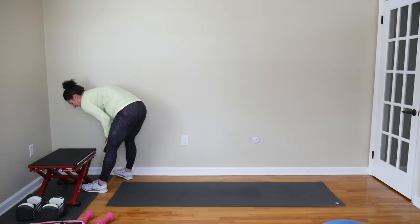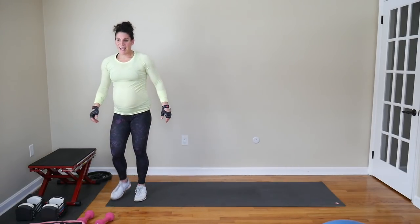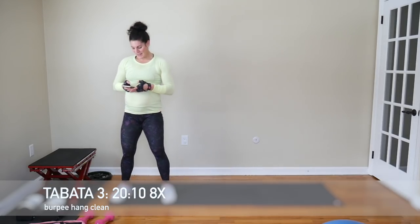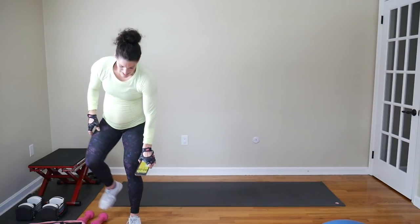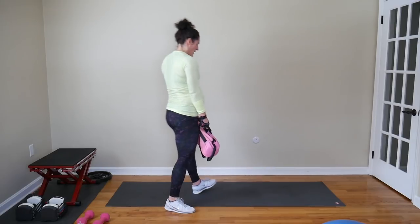Nice work. Okay, moving on. True Tabata. 20 seconds on, 10 seconds rest, eight full rounds. We're doing a burpee hang clean. So I'll use my sandbag. So it's a burpee push-up. At the top, you clean your weight, get squat way down low under it, stand. So I'm gonna do my push-up right on top of my sandbag.